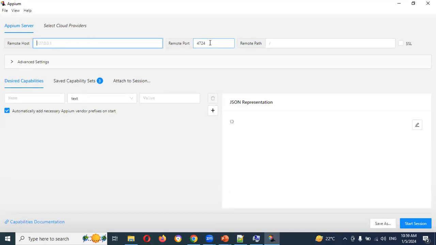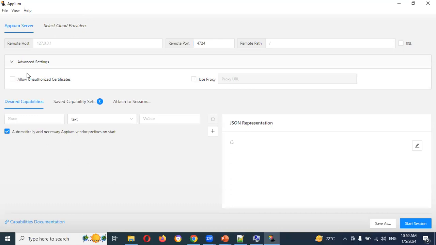You can change the port; 4724 is not mandatory. By default it shows 4724, but you can change it to your own port number. If you have a remote path, you can pass it. If you have SSL, you can click it and go ahead, or else you can click on advanced.